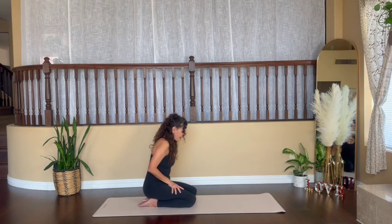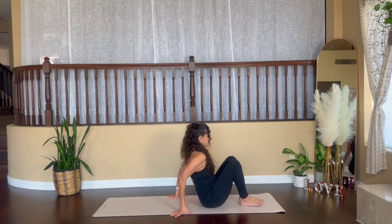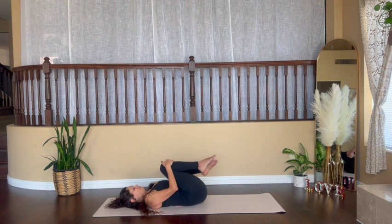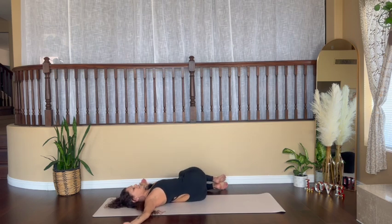And releasing the hands down, we will make our way onto our back. So just shift to one hip, swinging the legs out in front. And lowering yourself down, let's bring the knees into the chest, taking a few rocks side to side. Opening the arms out to a T with the palms facing up, letting the legs fall over to the left, supine twist, looking to the right.